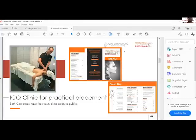We have the menu. We also have all the requirements, and the students learn all the process of how to run a business. For example, the ones that do the Diploma of Salon Management are in charge of managing the bookings. So we try to make it very real, and it's good also for the public. If anyone is here in the Sunshine Coast or in Cairns, you can go to our website and make bookings.